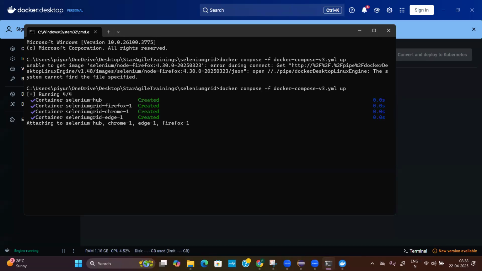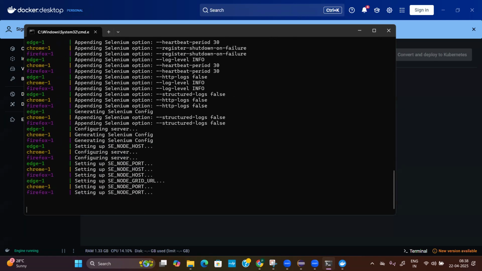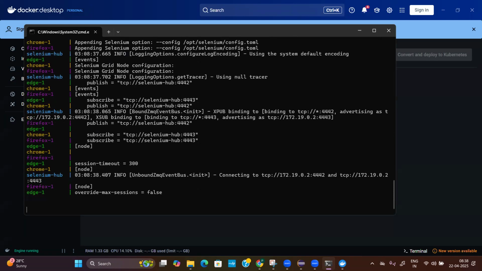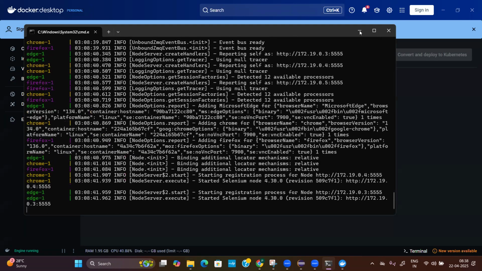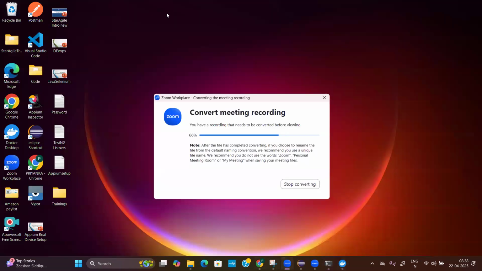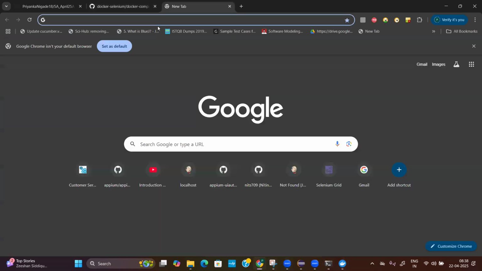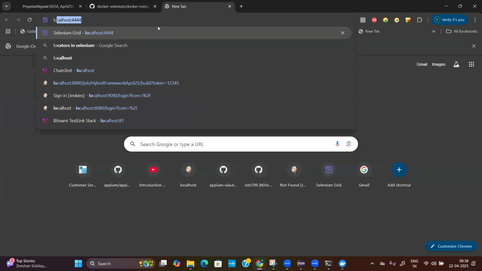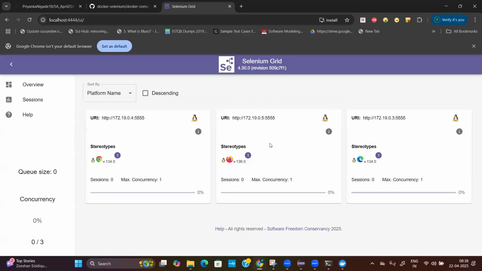Yeah, can you see that, everyone? So previously, if I don't open Docker desktop, it will not recognize the engine status, right? Whenever the engine is started, you can run the same command from the location, and then Docker will be able to be accessed from port number 4444, because it is a Selenium grid setup. So you need to write here localhost 4444, and look at the screen. This is my grid setup, correct?